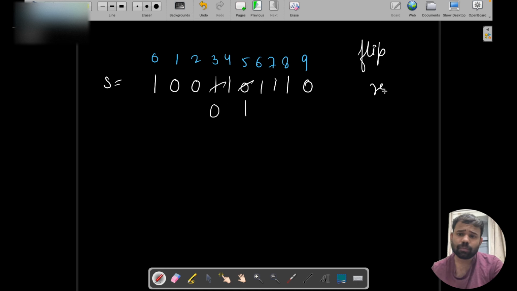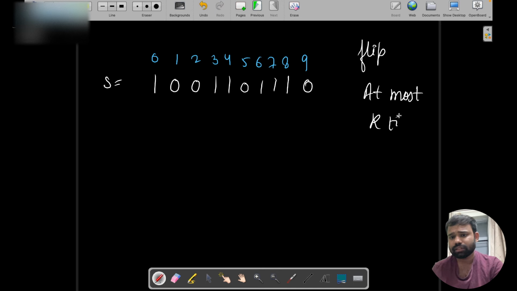Or we can remove some bits from this string. Let's say I remove this, remove this. These two types of operation we can do, and we can do them at most k number of times.